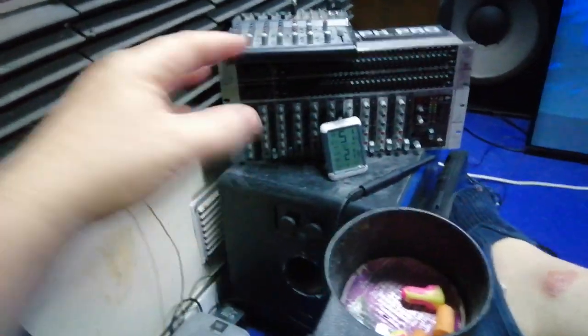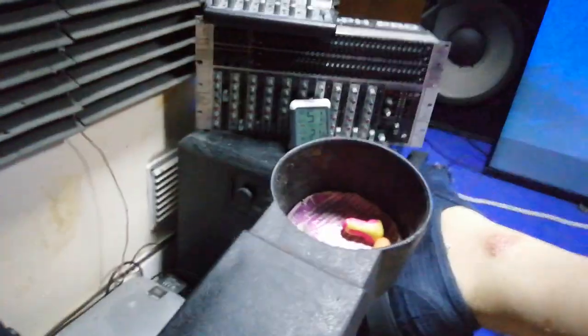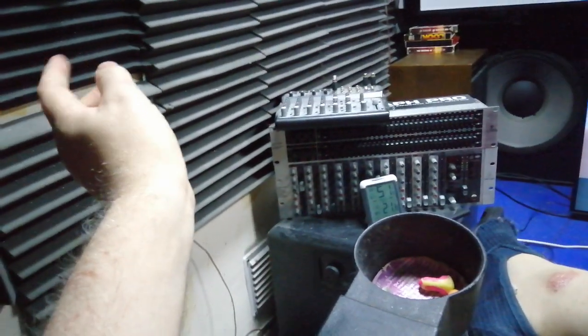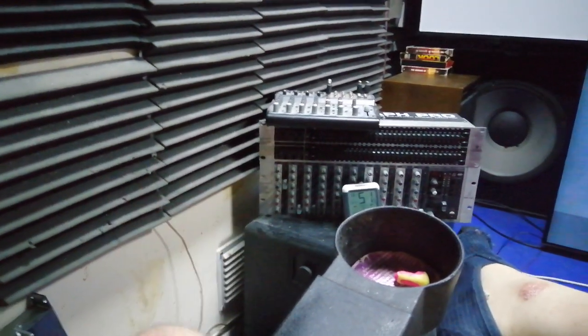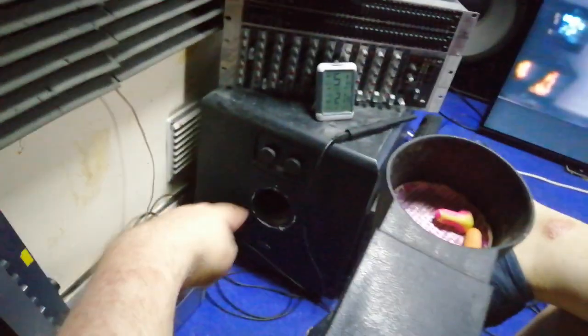Everything connects to something — I've got to have the audio mixer there, I've got to have that equipment there. I want something to stand on so I can access it and not get my cat attracted to it jumping on it. I've got that little sub there and another one out in the hallway. I can augment some of the lows from the surrounds and get a little bit more output on frequency. I was thinking of fitting it to a ceiling but it's too deep — the overheads there are a bit shallow.